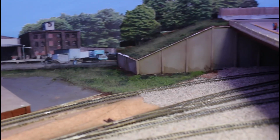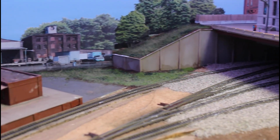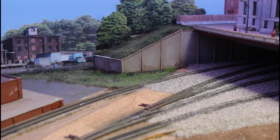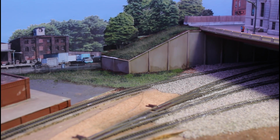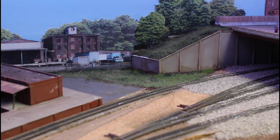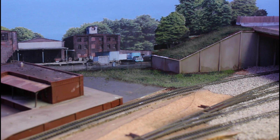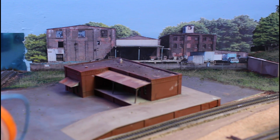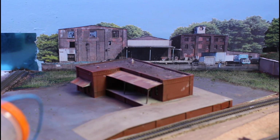See if I can move you over this way just a little bit. Now you can see. So everything is blended now, right? So our retaining wall down there, right there, all meets the ground. The grass is all in. The parking lot is blended in with the scenery. It's very tall grass because obviously, you know, they don't mow here. It's not something that anybody really wants to deal with. And it's giving the look that I'm looking for. That's exactly what I'm looking for.